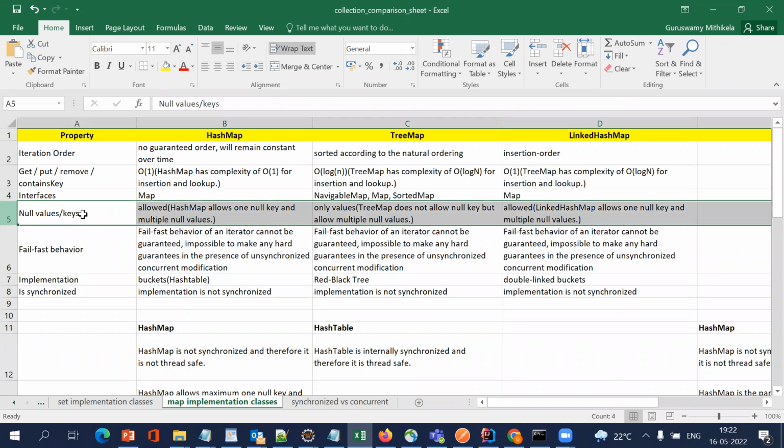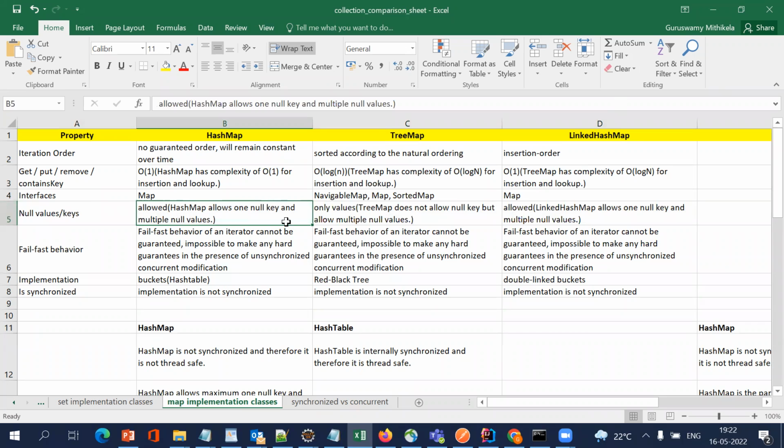Okay. Null values. As we know, it will not allow any duplicates, but a maximum of one null key can be inserted in the HashMap. Similarly for the LinkedHashMap, one null key can be present. But in case of the TreeMap, it will not allow any null, because it has to do the object level comparison, right?